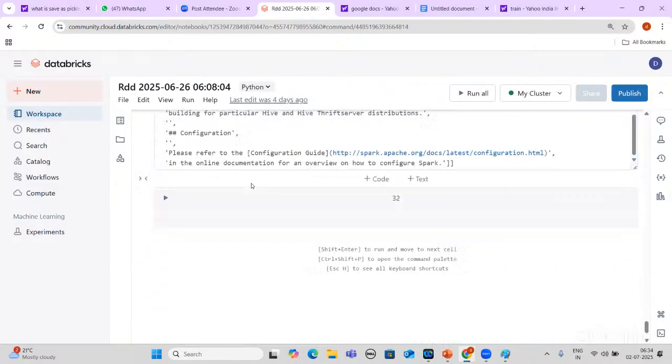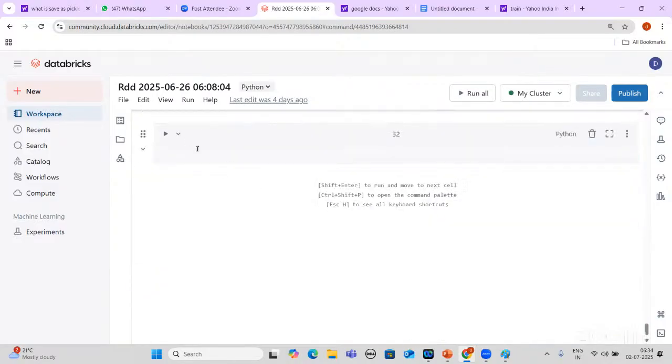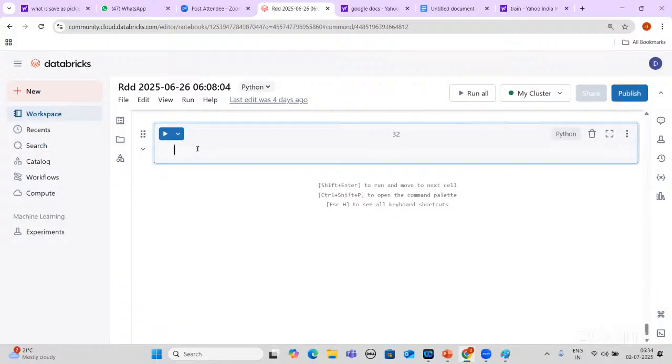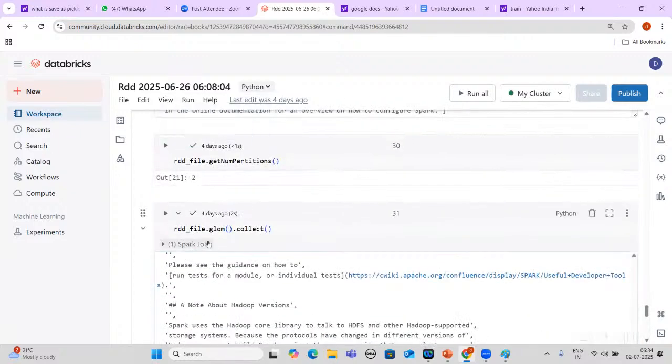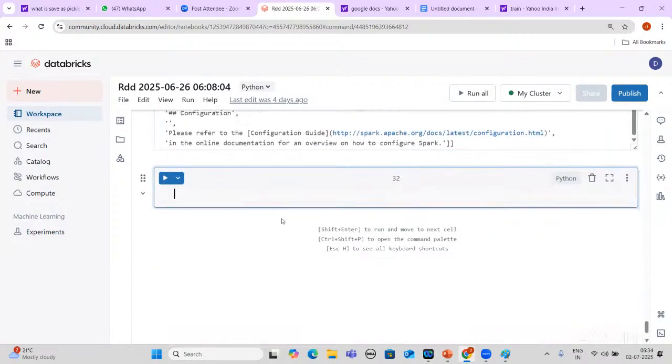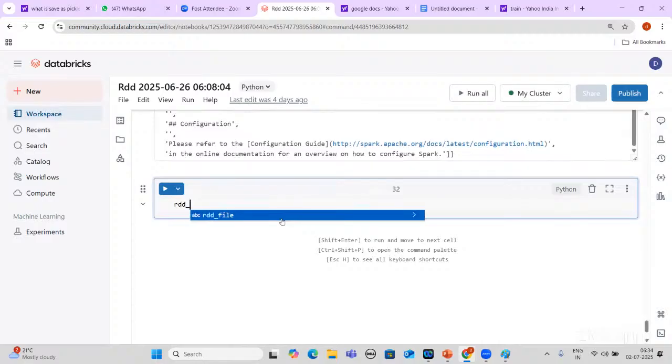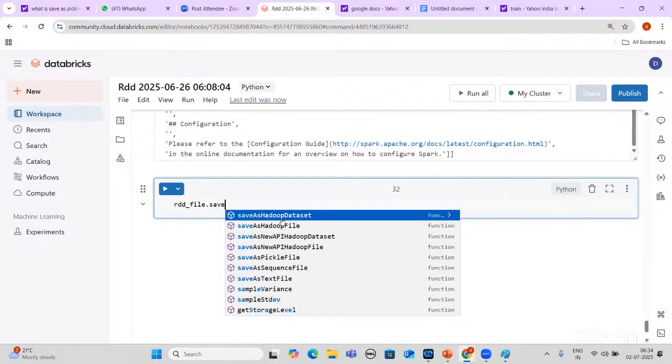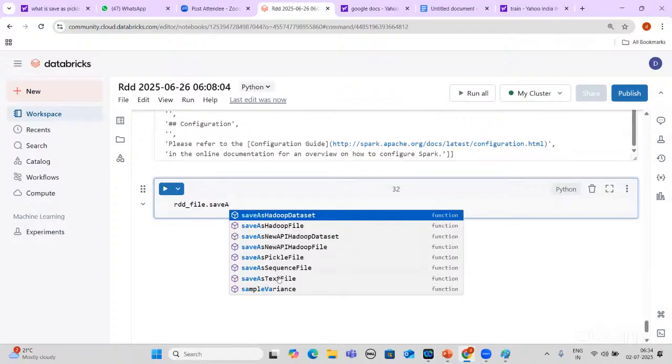So now what we need to see is how to save the data. We have the RDD file, RDD underscore file, dot save as. You are getting everything here.